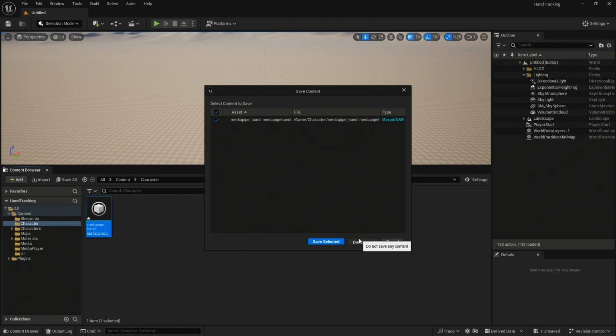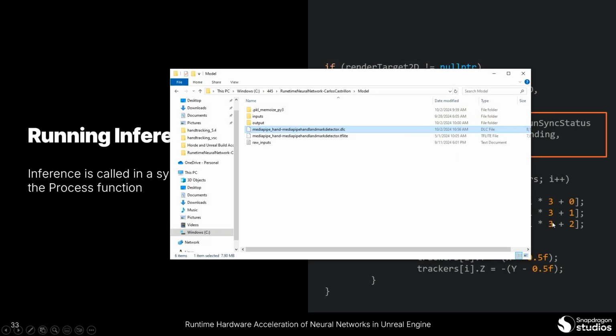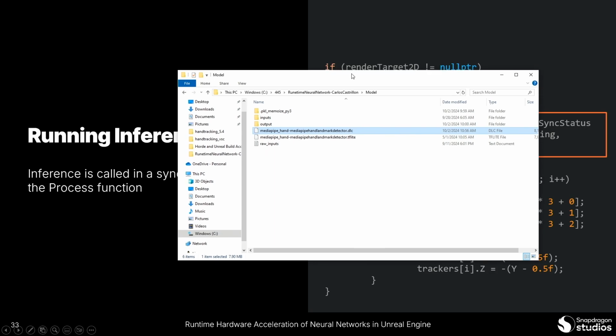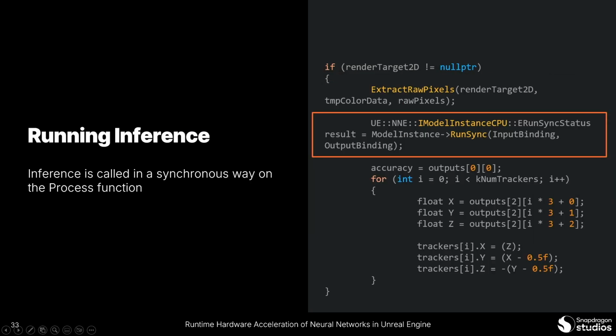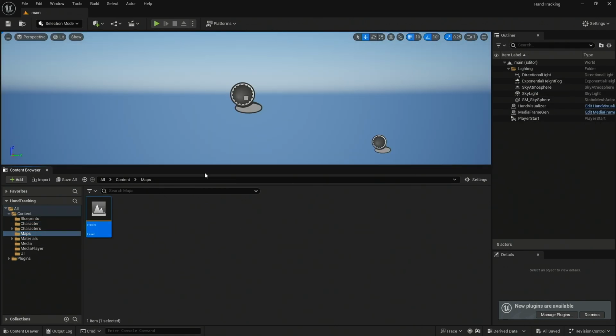So if we want to see how this looks in Unreal Engine, we have this map. This already has the model loaded.